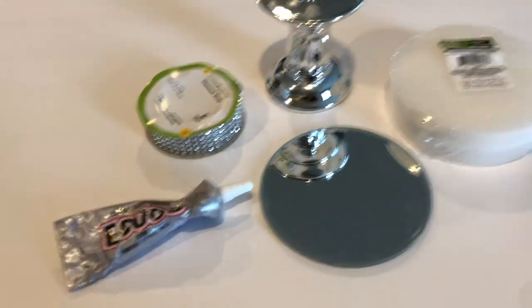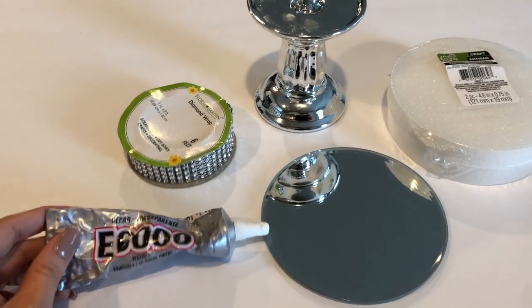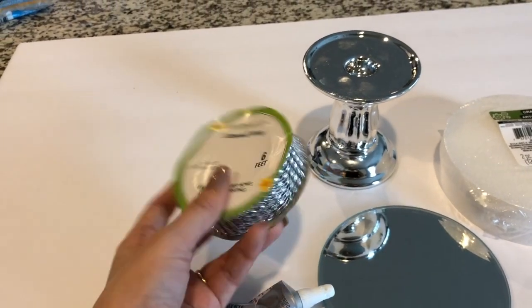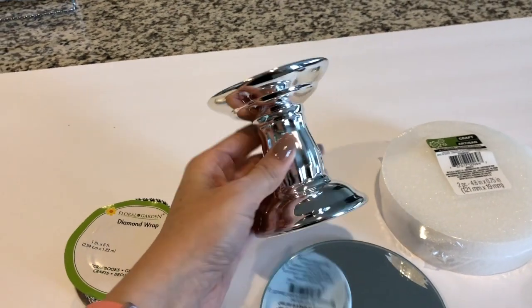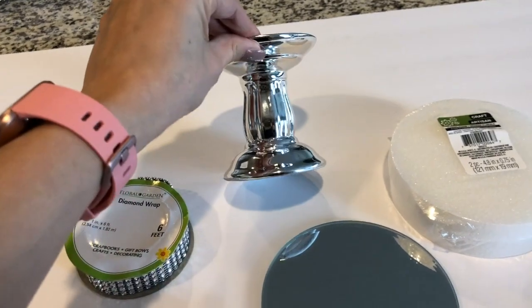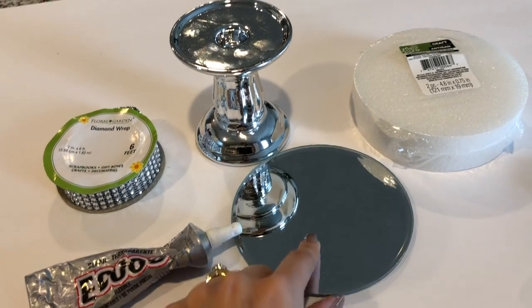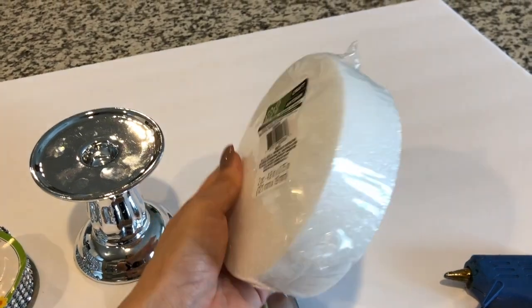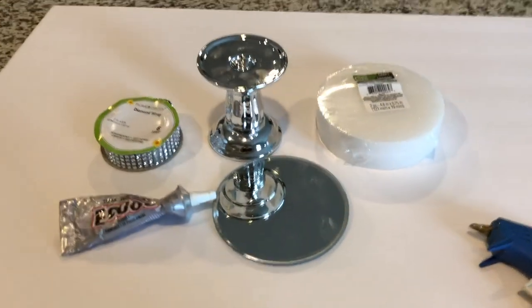All right, so for this project, we're going to need some E6000 or some strong glue. I got some diamond wrap from the Dollar Tree. You're gonna need a candlestick from the Dollar Tree. I was only able to find one. I really wanted to make three of these, but these are hard to come across. So if you guys see these, snag them up. You're gonna need a round mirrored coaster, and then one of these floral foams, and it's a two pack, but we're only gonna be using one today. And then a hot glue gun.